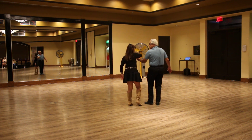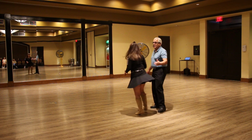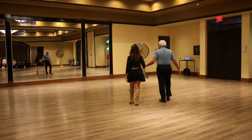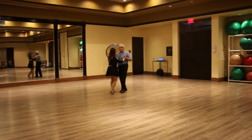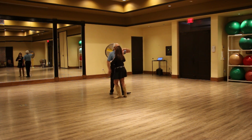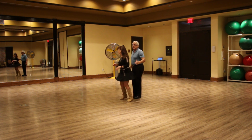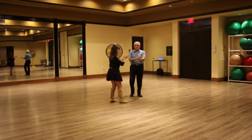Step tap, now as I continue to finish my turn, I release the lady and I do a side basic. 1-2, step tap. So the whole thing would be basic to a prep, 1-2-step tap prep. Now I send the lady through, 1-2, I go step tap under my own arm, free turn, 1-2, step tap. Okay, good job everybody.